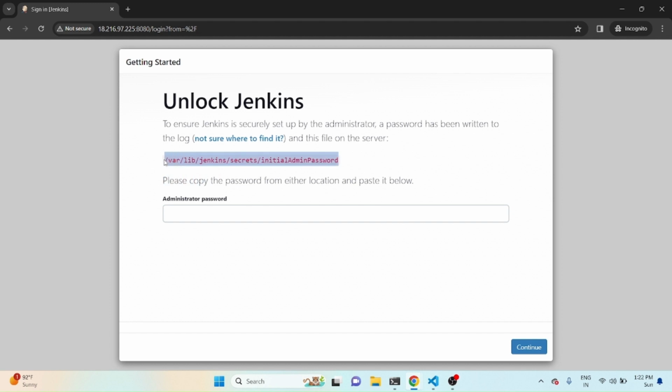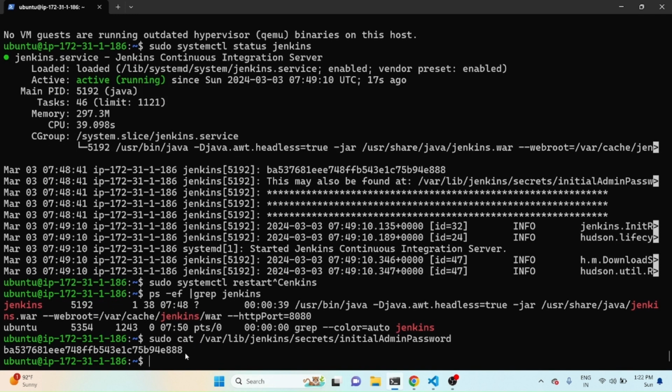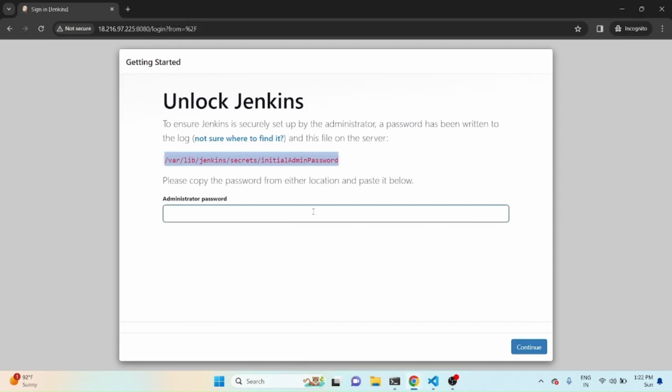Just copy this location and go into your server and paste it. Sudo cat, paste it. It will give the temporary administrator password for Jenkins. Just copy it and paste it here.